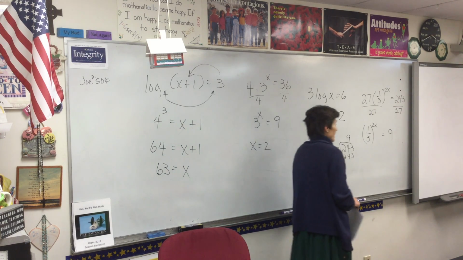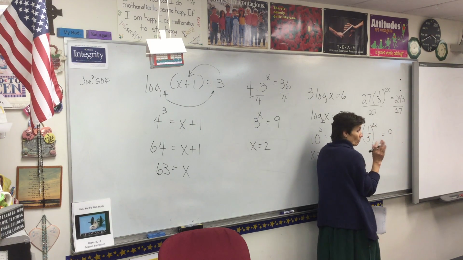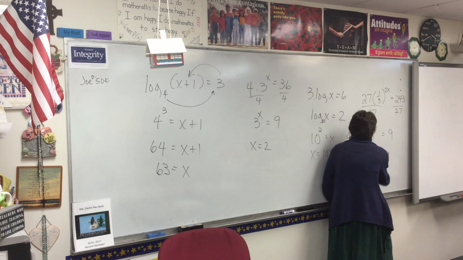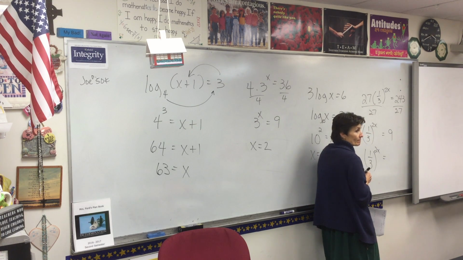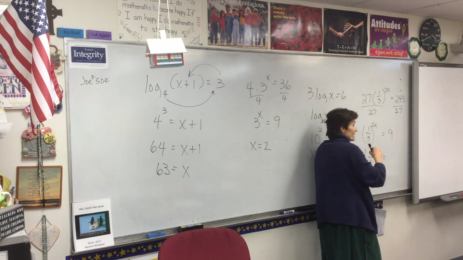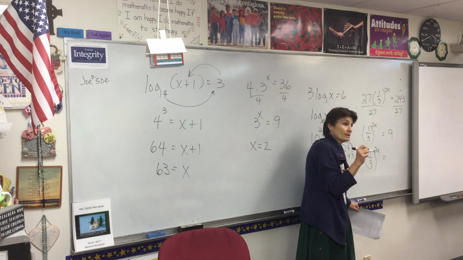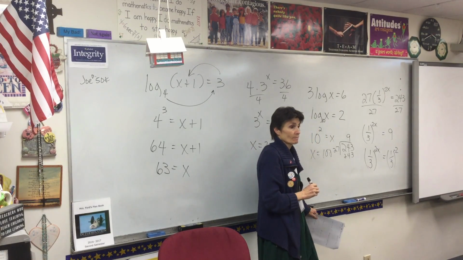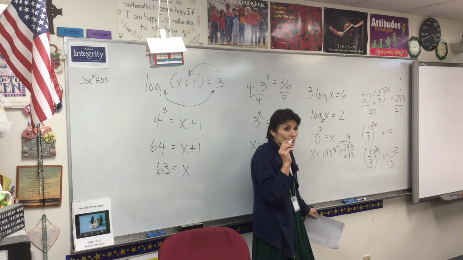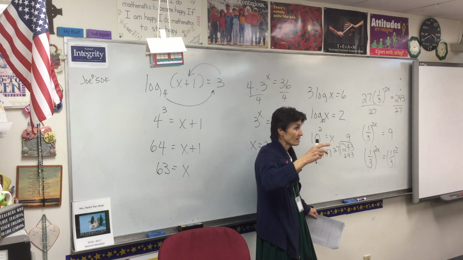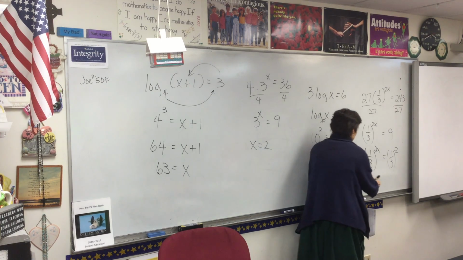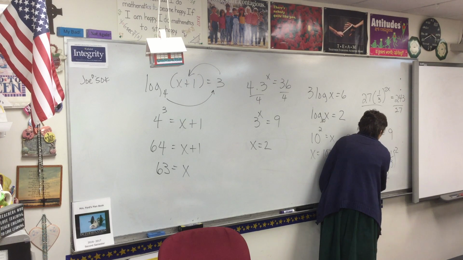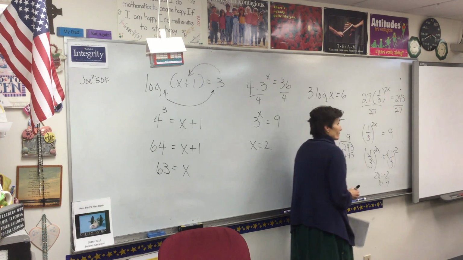Now, what Olivia said is really sharp. Hope you can follow it. She said, I would like to get a common base. So I know that 9 is 3 squared, but since that's a 1/3, I'm gonna make this 1/3 to the negative second. What would 1/3 to the negative second be? It would flip it over and make it 3, and then square it and make it 9, right? So that's true. So then she said 2x equals negative 2, and x equals negative 1.